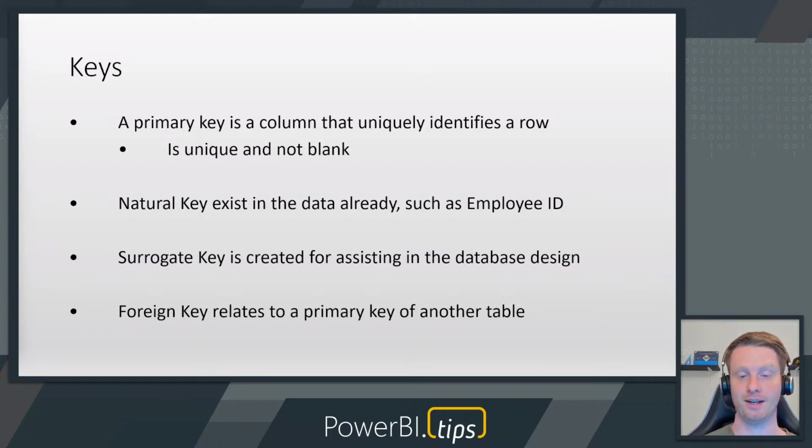We have surrogate keys, and these are created specifically for our database. So they're created for the star schema design and in the ETL process. Both natural keys and surrogate keys could take that primary key constraint. And then we talked about foreign keys. The primary keys, those natural keys and surrogate keys, belong back on those dimension tables to uniquely identify each value. And then on the fact table, to know which value we're talking about, we have a foreign key. That just relates to the primary key of another table, which is a really good way. So ideally, in our fact table, we're going to have a load of foreign keys and then some values to summarize.